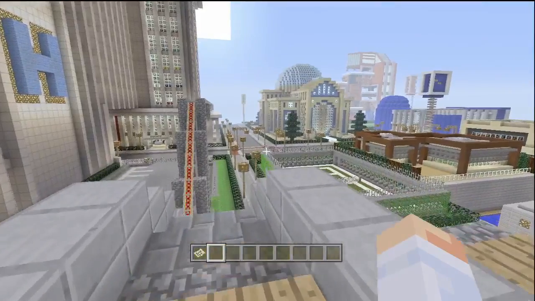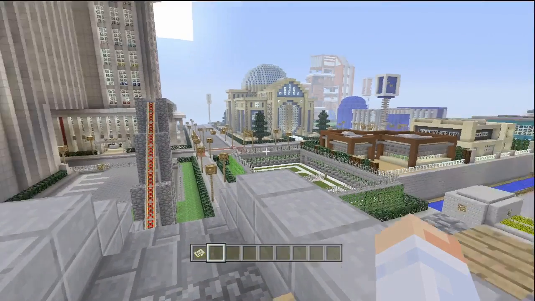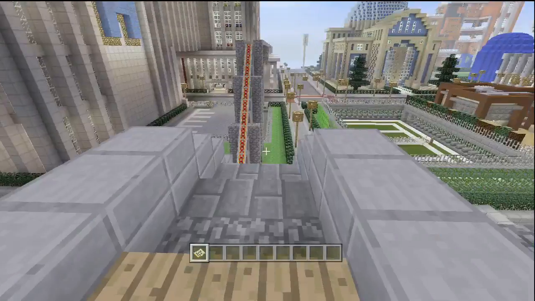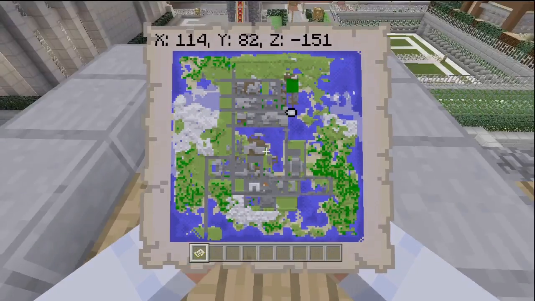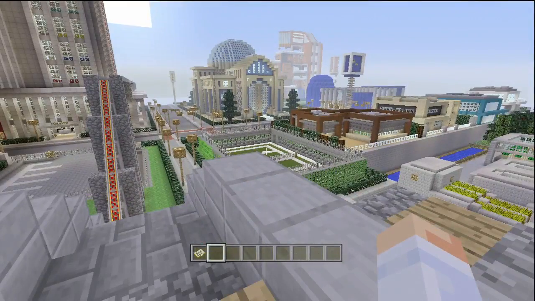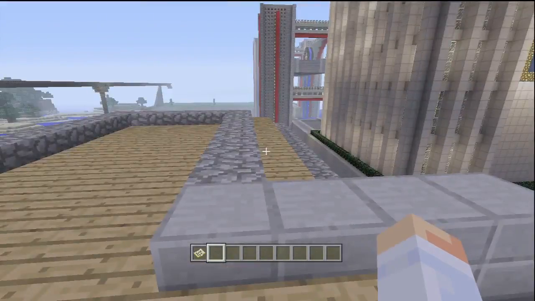But I don't know how many parts this tour is going to be. I imagine it'll be part 1, part 2, part 3, because it's a pretty big world and there's a lot of little things in it. Everything in here is fully furnished. If I'm not mistaken, there might be a few things that aren't.